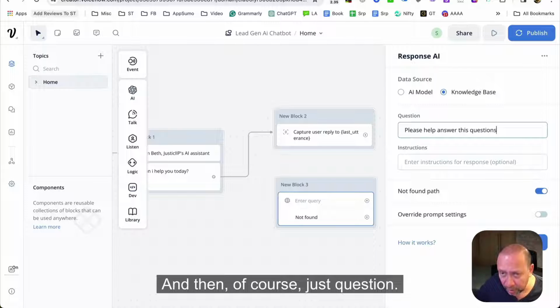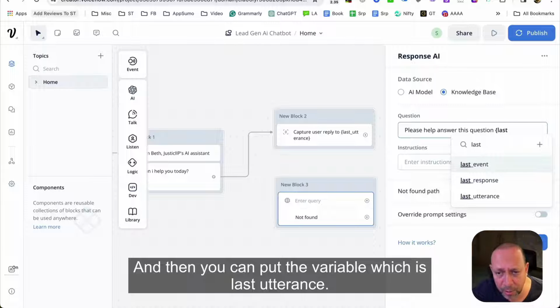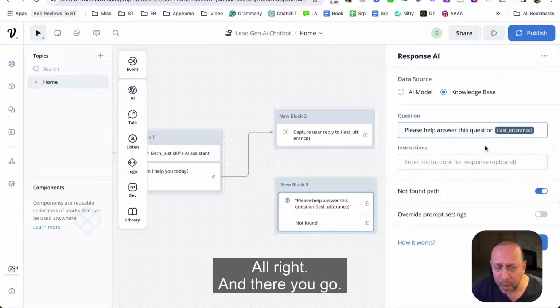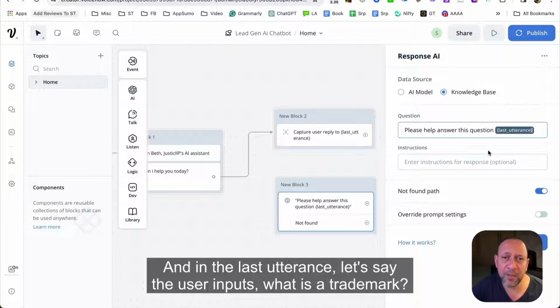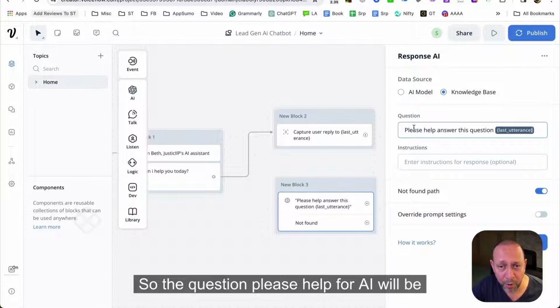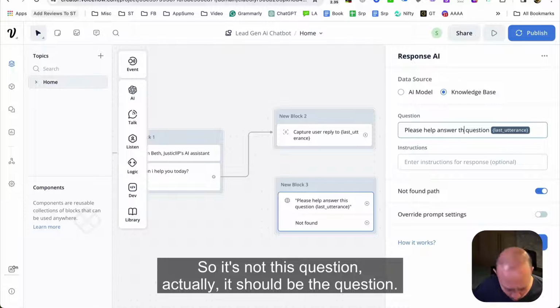And then of course, just the question, and then you can put the variable, which is last utterance. All right, and there you go. So to the AI it goes as, please help answer this question, and in the last utterance, let's say the user inputs, what is a trademark. So the question for the AI will be, please help answer the question, what is a trademark. So it's not this question, it should be the question.